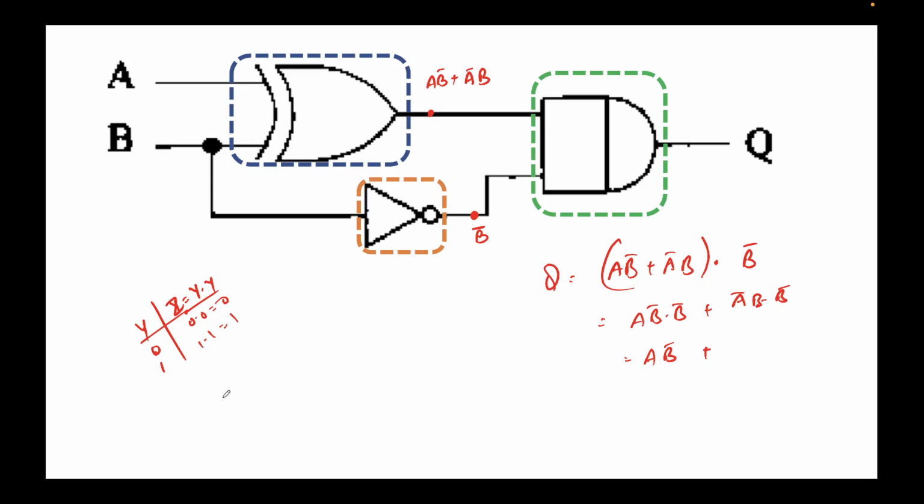So let's again try to find the output. Let's say y again is 0 and 1, and let's say x is y times y bar. Let's try to evaluate the value of x. So it will be 0 times 0 bar, which is 0 times 1, which is 0, and then 1 times 1 bar, which means 1 dot 0 equal to 0. So when you multiply a term and its inversion, its negation, the output will always be 0. So hence this term will drop out. So we'll get q equal to a b bar. So now we have solved the first circuit.